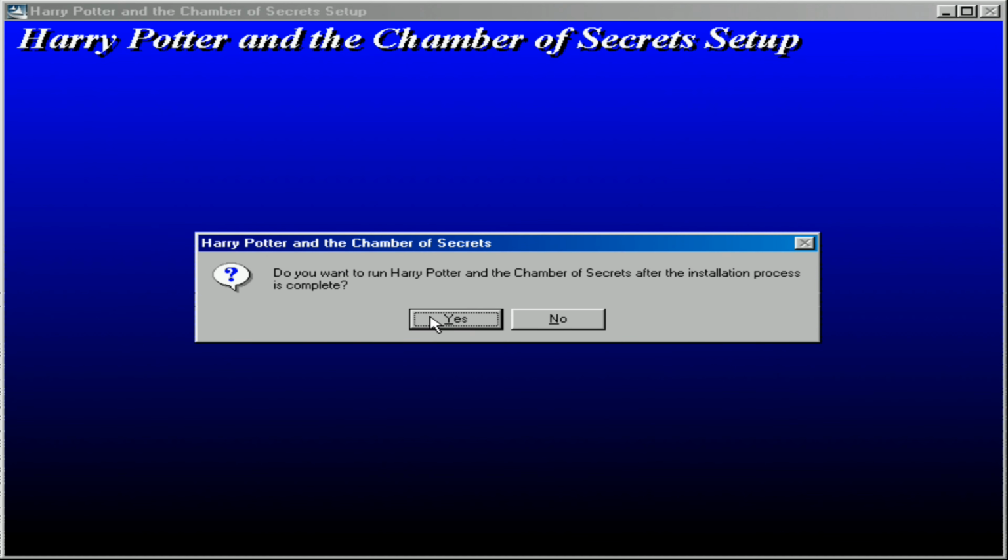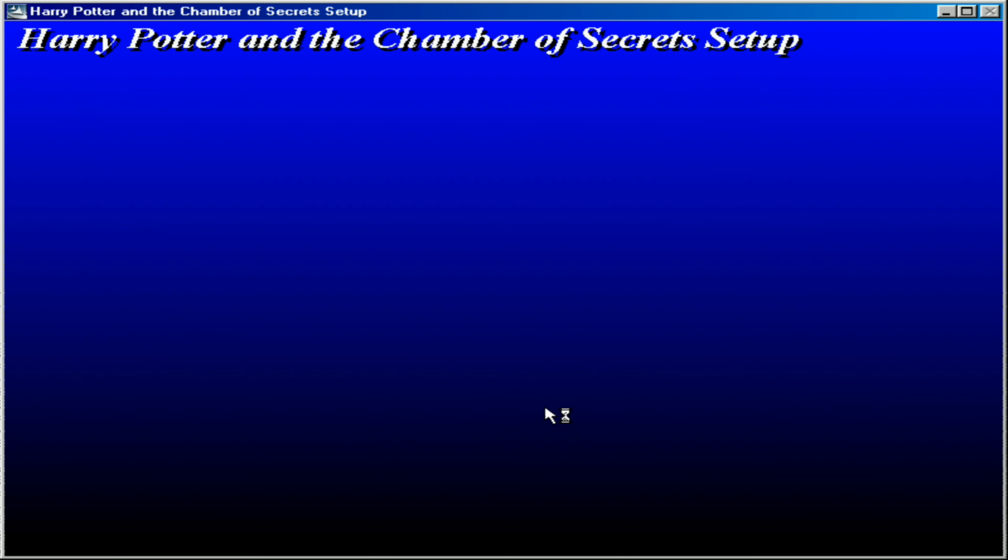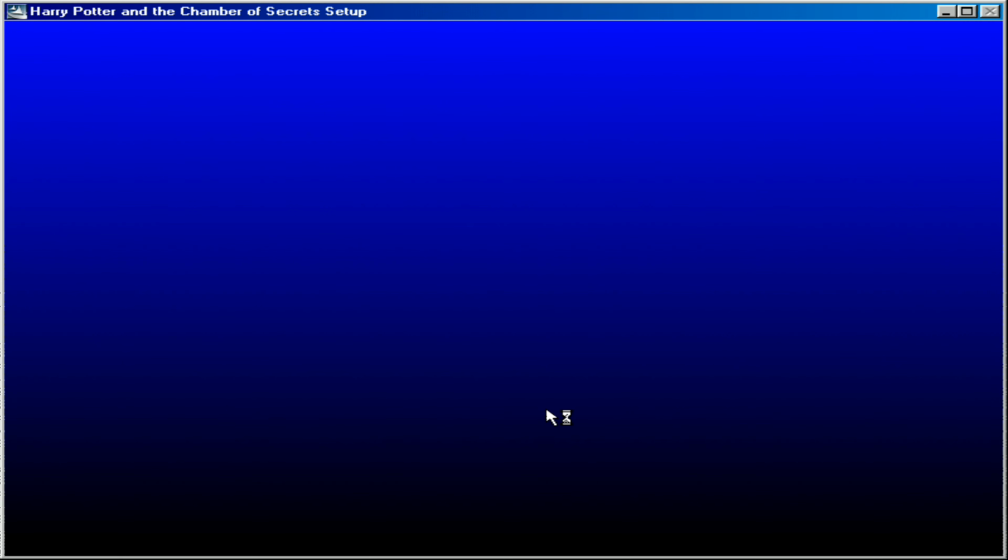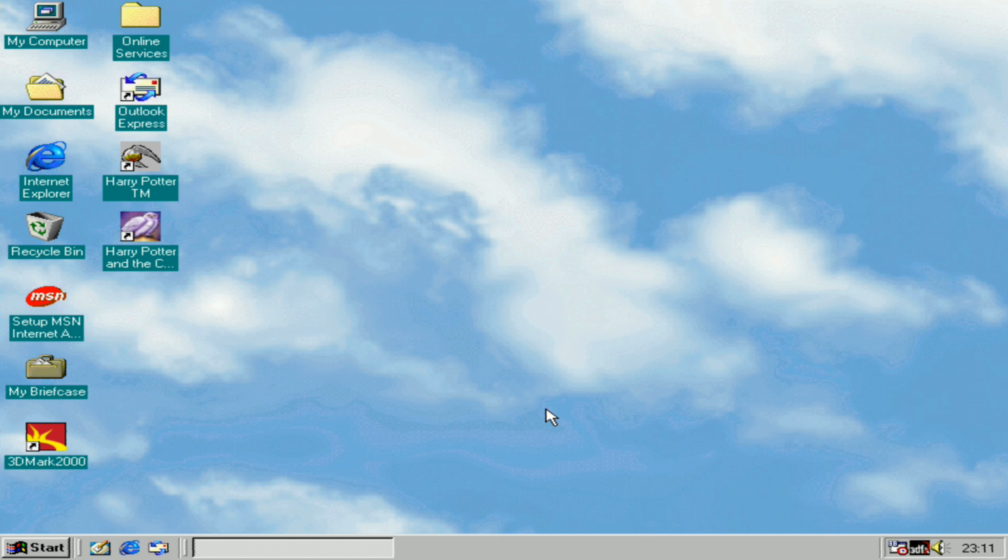Now, if you run Harry Potter and the Chamber of Secrets after the installation process is finished, you get a little dotted line right here, but it's not going to start up, unfortunately.